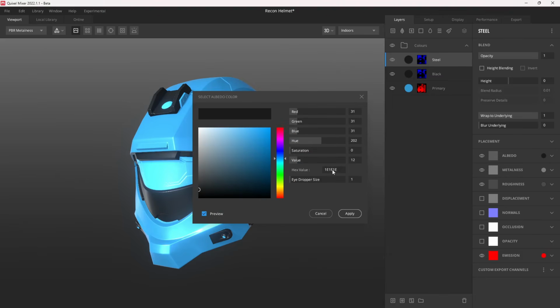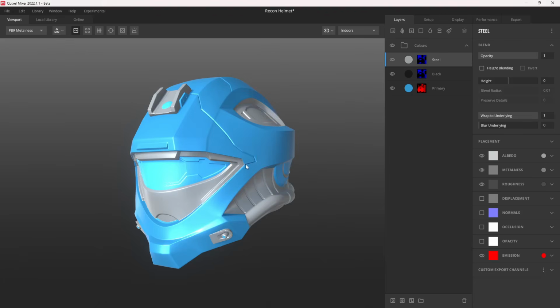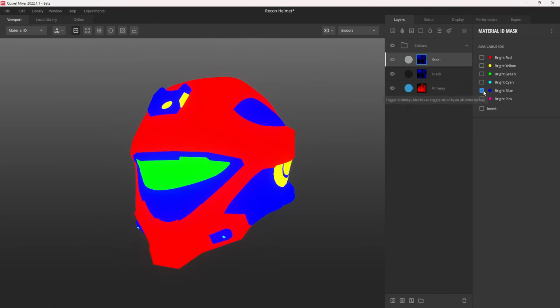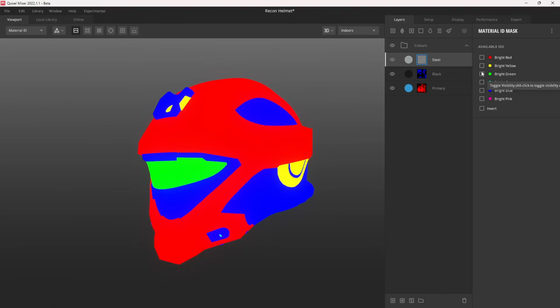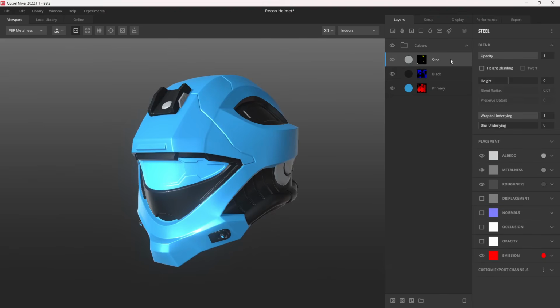I've got a hex value to use for a more steel-like color, so we're going to go 9DA0A0. I think this is more like a bluey tinge sort of white, which is a little bit closer to steel, I believe. And once again, we'll just assign that to the yellow part of our ID. So now we've got that. And then the last thing we want to do is we'll just go Control D again. We can call this one our visor.